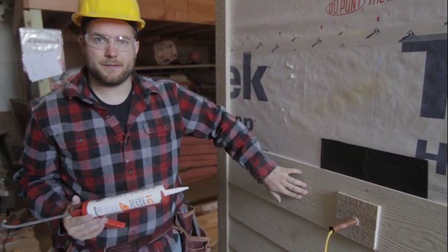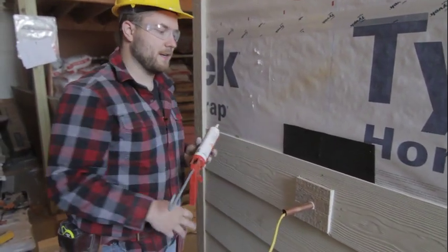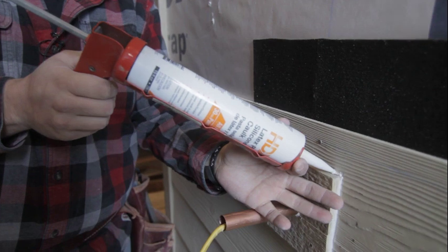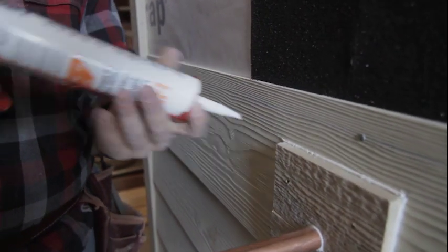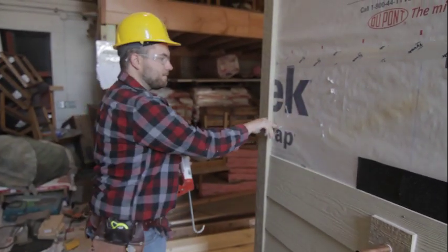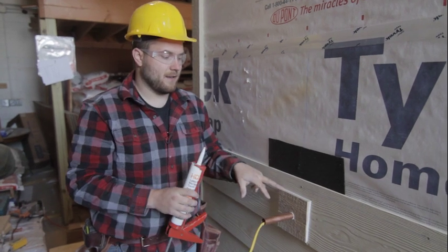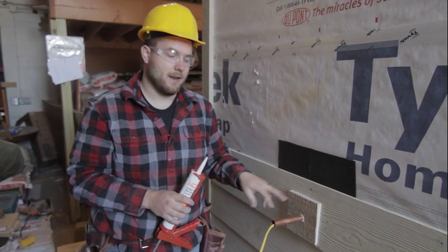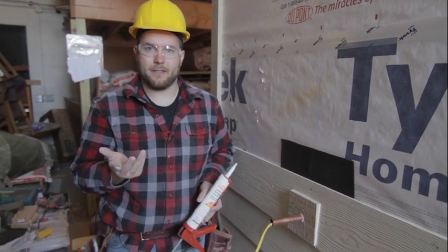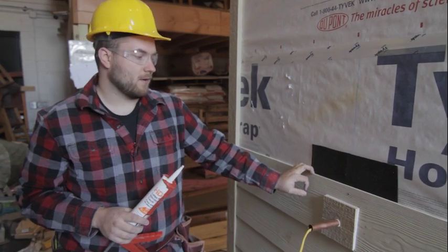We've now installed our piece over our trim piece, and the last step is to put a nice bead of caulk along the edges. I've done two sides already — just demonstrating the last one. Just put a really thin bead; there's no need for a thick one. Run your finger across it and it'll paint up nice and neat. The last thing you want is to pile on caulk heavy and leave a thick cove, because it won't paint up nicely and you'll really see it through the paint. Take your time, do a nice thin bead, just fill the groove, wipe away the excess, and the rest of the project will go nice and smooth with painting.